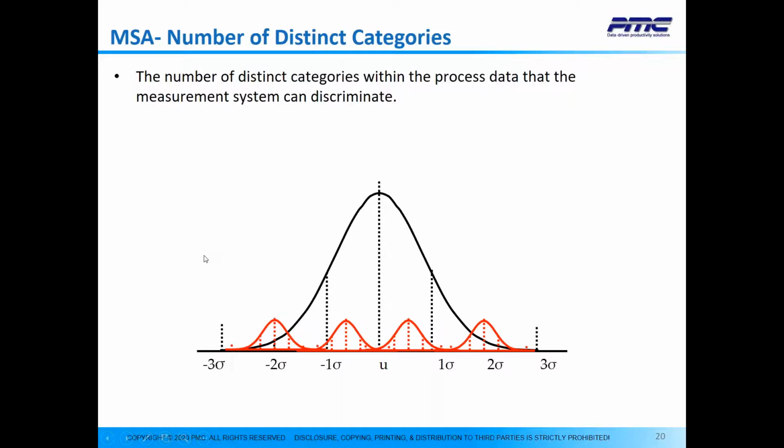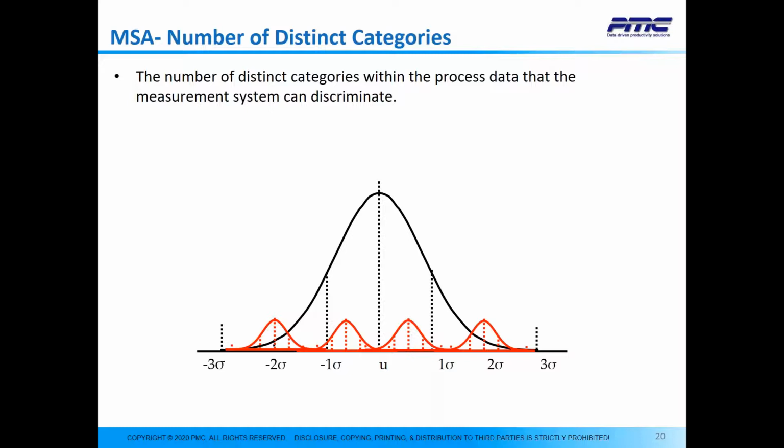Next is the number of distinct categories within the process data that the measurement system can discriminate. As I was saying before, there's a rule of 10. So when you measure 10 different parts, and your measurement system could discern only 4 distinct categories, this means that some of those 10 parts are not different enough to be discerned as being different by your measurement system.